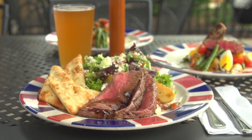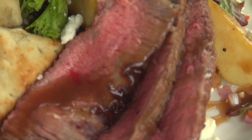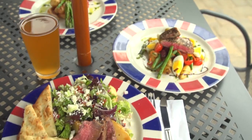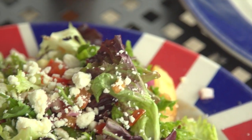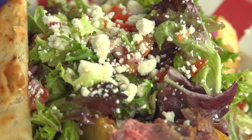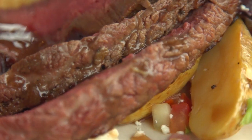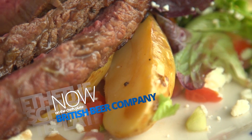This dish is our new steak salad. We take flank steak, which is flat meat, cut it up fresh in-house, and then marinate it in a poblano pepper — it's almost like a pepper pesto. We roast the peppers, make it into a pesto, marinate the steak in that, and the salad is fresh farm mixed greens, tomatoes, onions, feta cheese, tossed in our pomegranate balsamic dressing. It's served with toasted naan bread, then we slice the steak to order with a few hot potatoes and lightly dress the steak with a little more dressing.